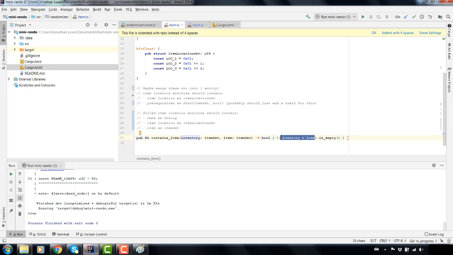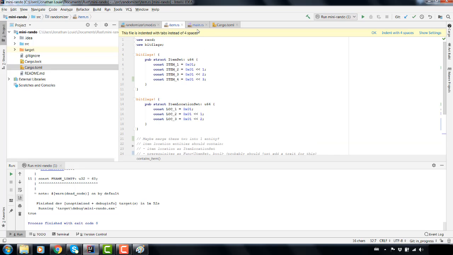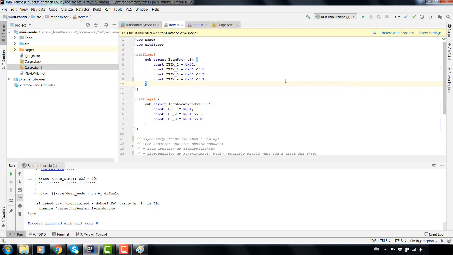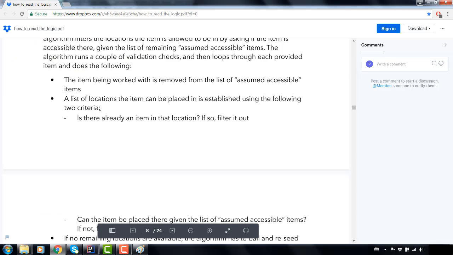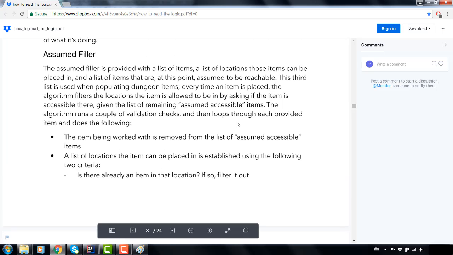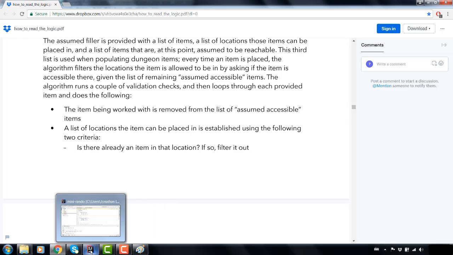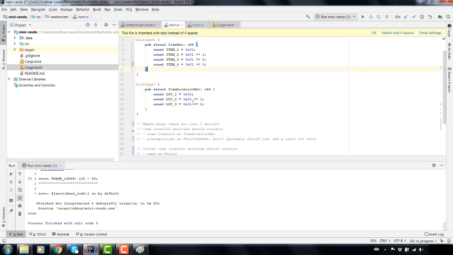So, how are we going to start this thing? I kind of wanted to use what they were going with, right? So, instead of doing the item set like this, I might have to change things. Right, so we need a set of assumed accessible items. They use the term list all the time, but I assume it doesn't really matter if it's ordered or not. No, I haven't really planned what items I want in this game, but I'll figure it out later. I'll just use dummy placeholder items for now.